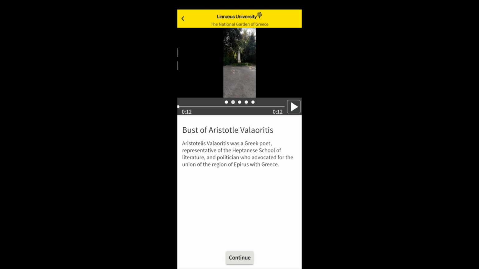So this is a very informative text that does not rely on geolocation but can be accessed by the visitor just using the app.